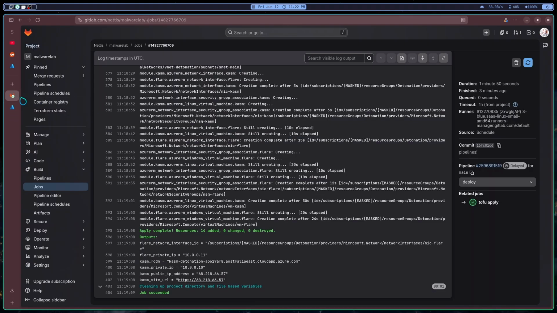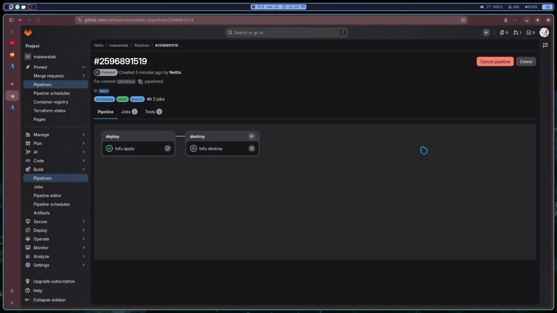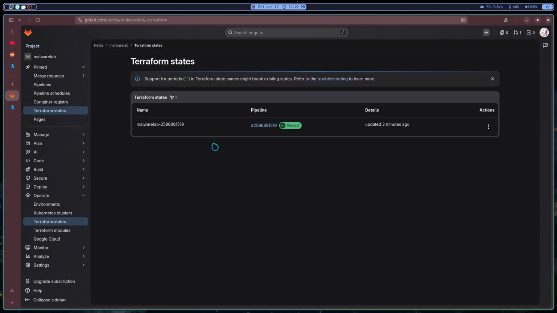Now we can go back to our GitLab job. You can click on the pipelines. And before I show you this, I can show you the Terraform states. So if we go to operate Terraform states, you can see that we have this state file.